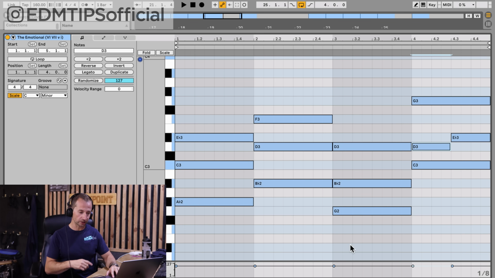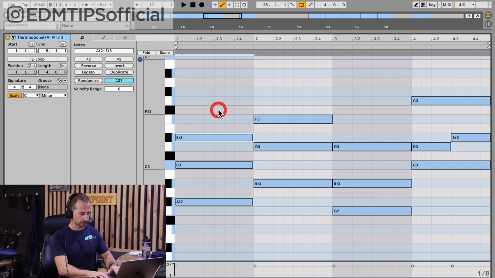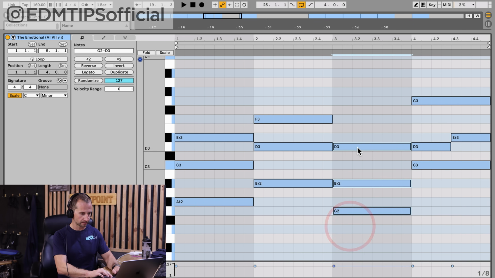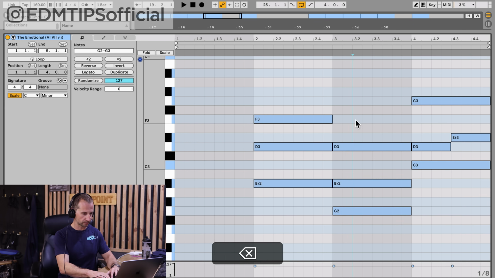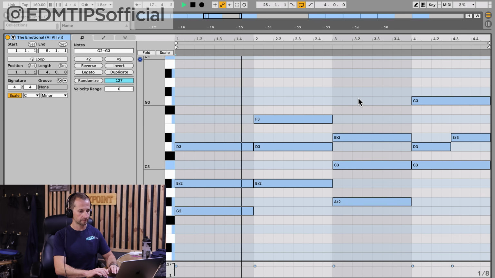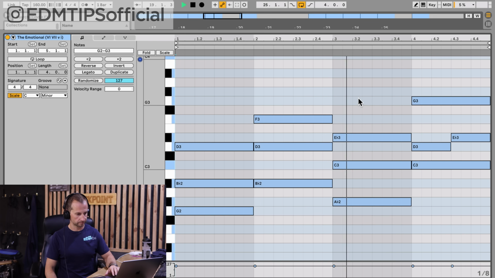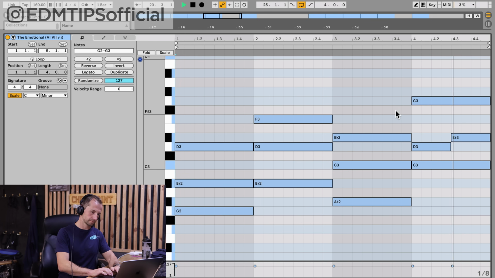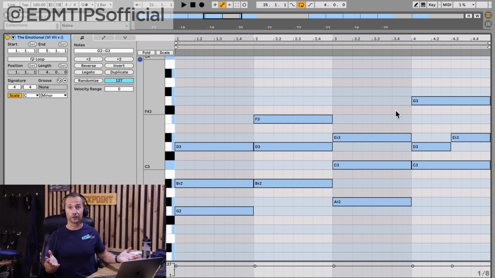And the last and final bonus tip for how to make these chords your own, I've got two bonus tips. One is you could just switch the order of them. So let's take this one here and then just switch it round with this one. Boom, you've got your own chord progression.